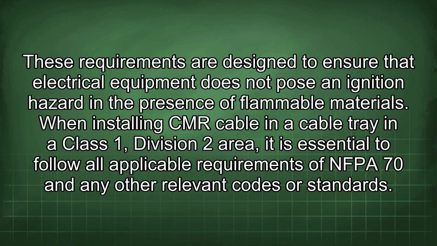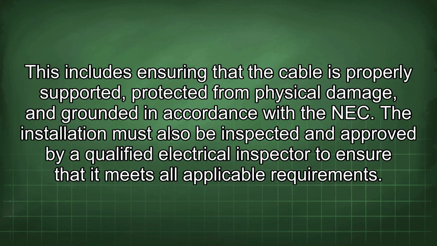When installing CMR cable in a cable tray in a Class 1, Division 2 area, it is essential to follow all applicable requirements of NFPA 70 and any other relevant codes or standards. This includes ensuring that the cable is properly supported, protected from physical damage, and grounded in accordance with the NEC. The installation must also be inspected and approved by a qualified electrical inspector to ensure that it meets all applicable requirements.